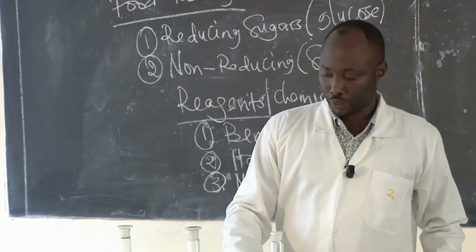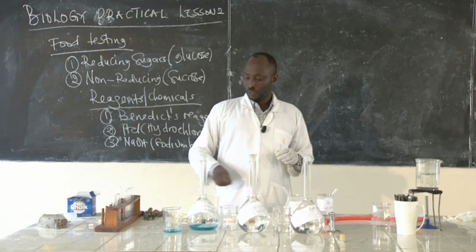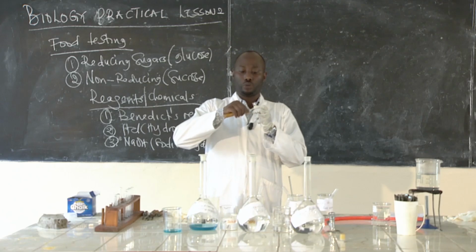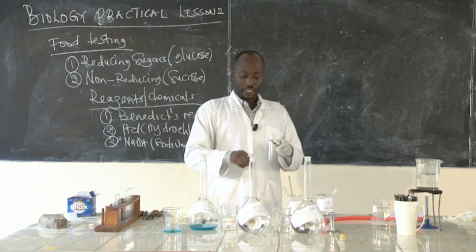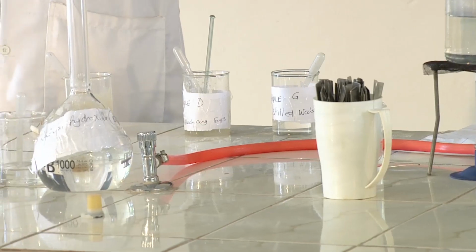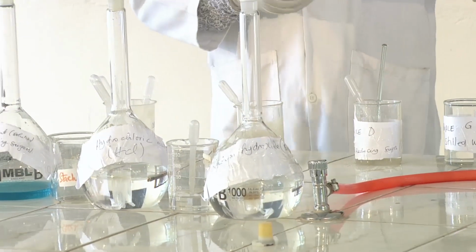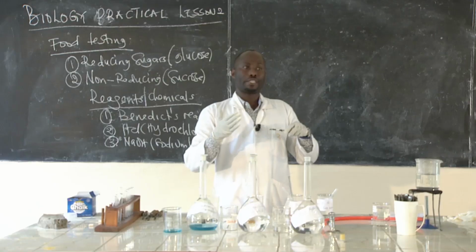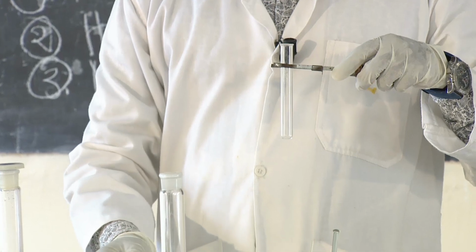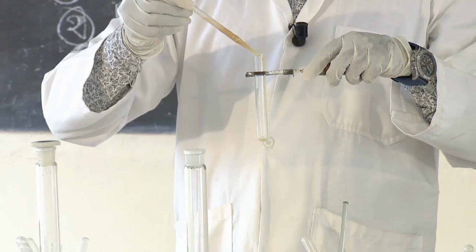Let's start our experiment. You get a test tube. After getting a test tube, you put it into a test tube holder. After putting it into a test tube holder, you get a sample of solution 1, and solution 1 is glucose. All right, let me put on the gloves to protect myself. So from there, I'm going to get a sample. I will use an equal amount of the solution. You get like 2 centimeters of the solution, and you put like 2 drops.